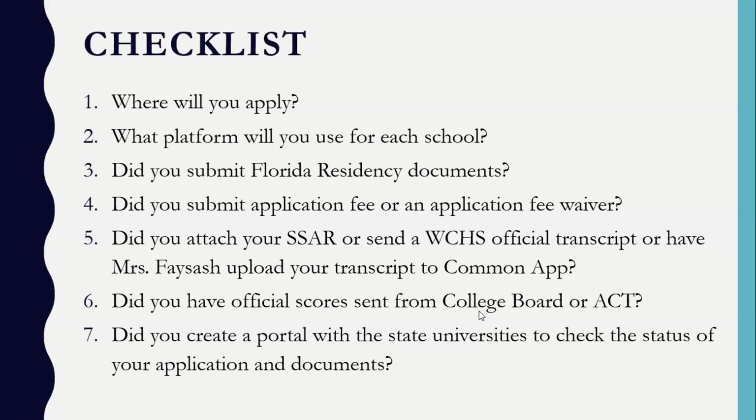Should my students start taking tests sophomore year to practice? Well, they can. They took the PSAT, so that's a pretty good indicator right now of where they are. I don't know that you have to go out and take tests, but definitely starting to prep would be big. They did take a digital PSAT, and starting this month, March, is the digital SAT. Going forward, it's going to be a digital SAT. So they kind of got an idea of how that works.